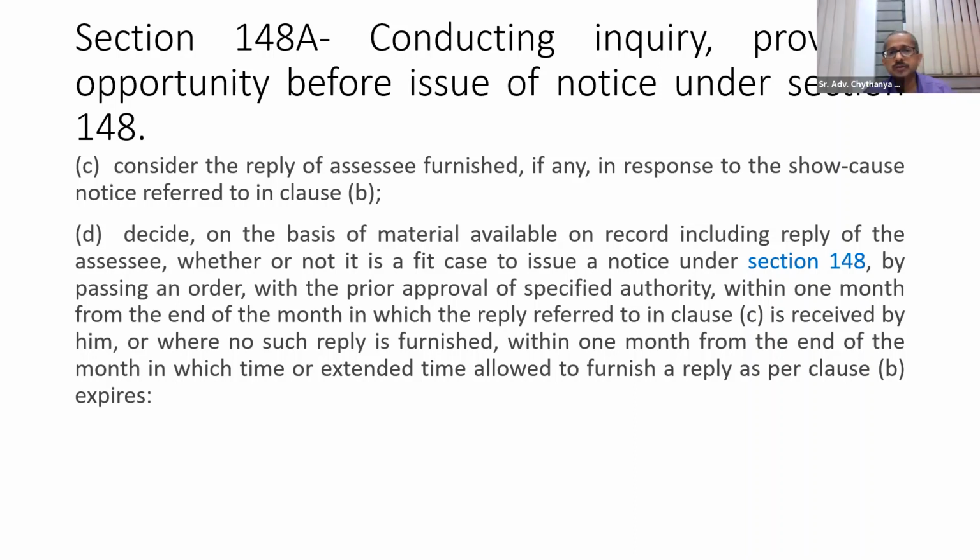In clause C, he has to consider your reply, and he has to decide under clause D on the basis of material available on record, including the reply of the assessee, whether it's a fit case for issue of notice, by passing an order with the prior approval of the specified authority within 1 month from the end of the month in which the reply referred to in clause C is received by him, or where no reply is furnished, within 1 month from the end of the month in which the time allowed or extended expires. So there's a time limit.